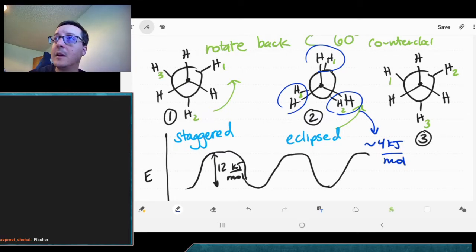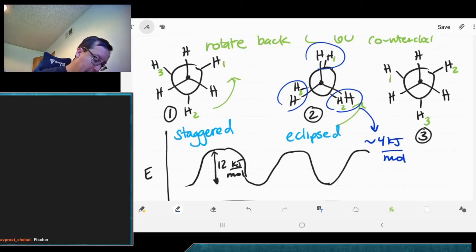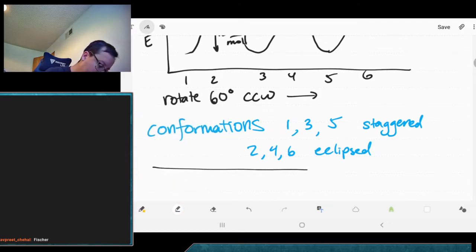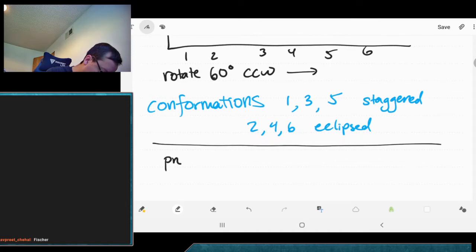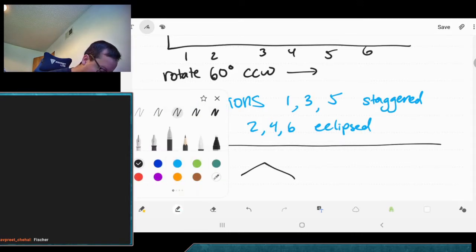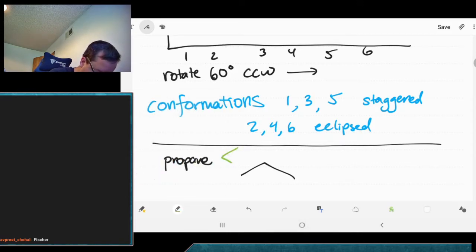All right, let's go ahead and start looking at propane then. So this was ethane. Everything is hydrogen. If we look at propane, it's not going to be much different. And so if we are going to put propane, let's say here it is, propane. If we take our handy dandy eyeball, there we are, we're looking here at these two.